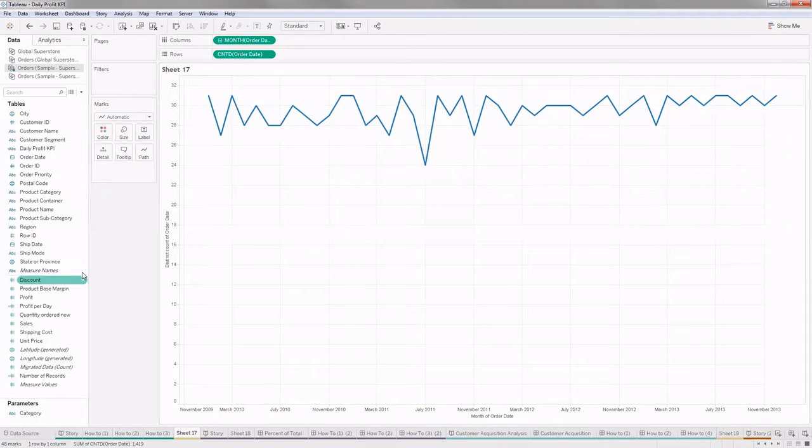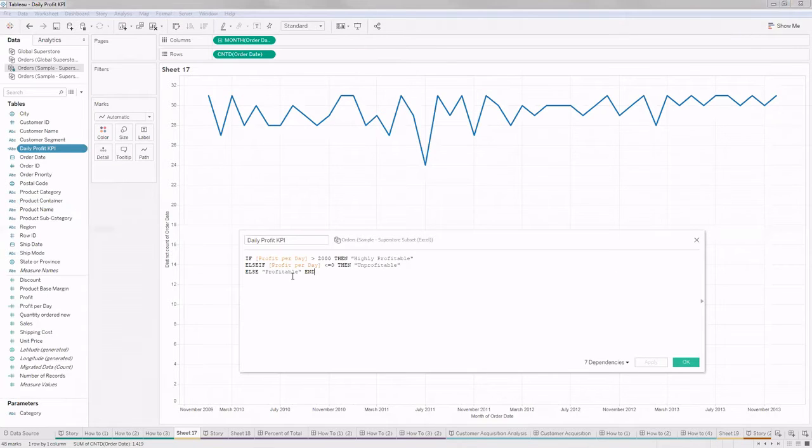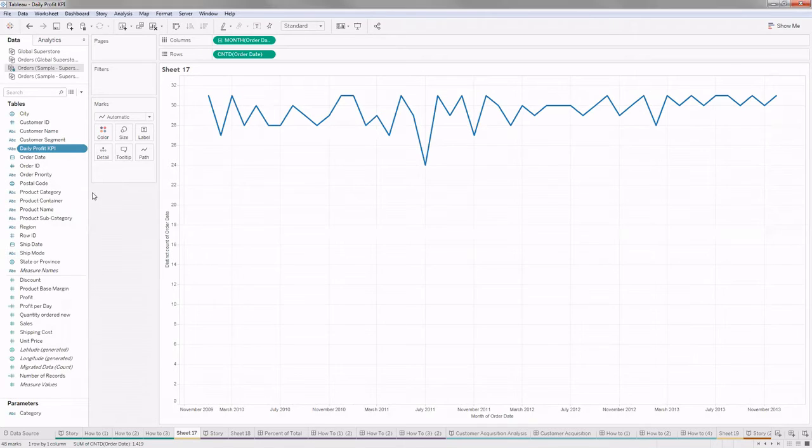So I got the value like that, and I need to distribute this based on the bucket that we just created. If you see this calculation, it's the bin that we just created, either highly profitable, profitable, or unprofitable, and we put that in rows.